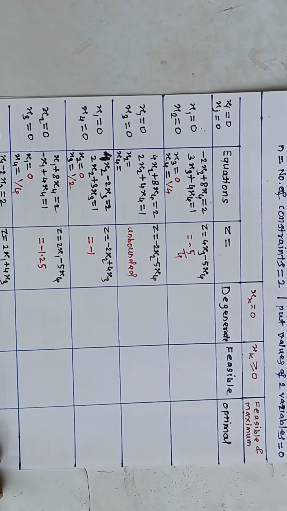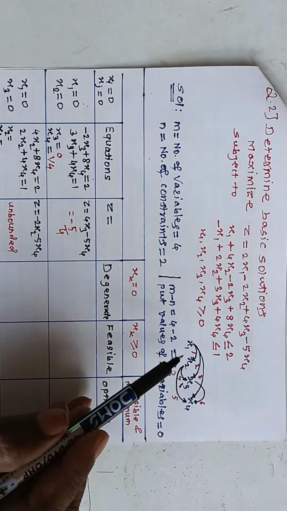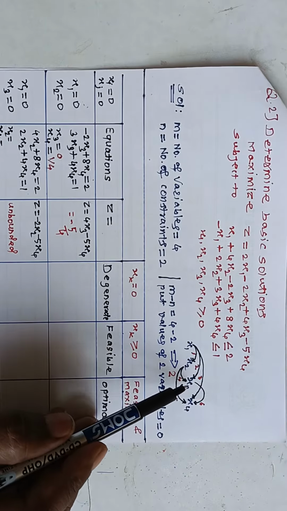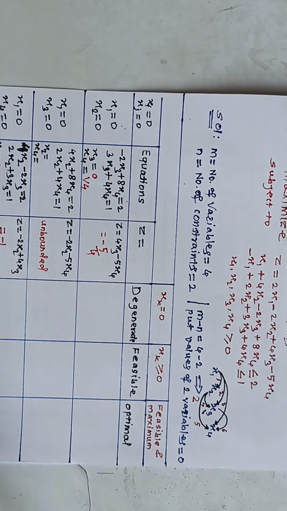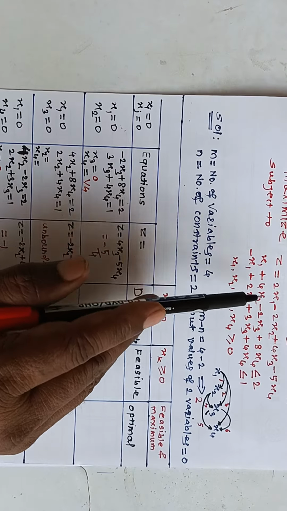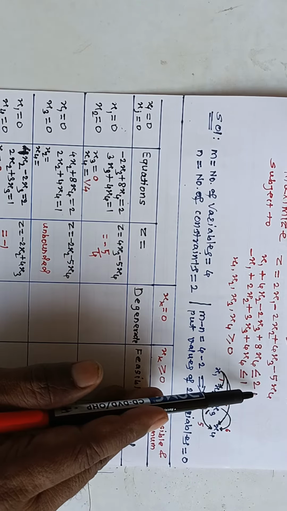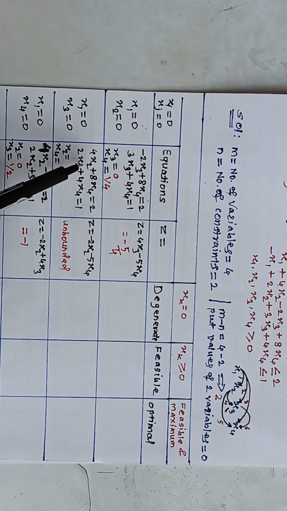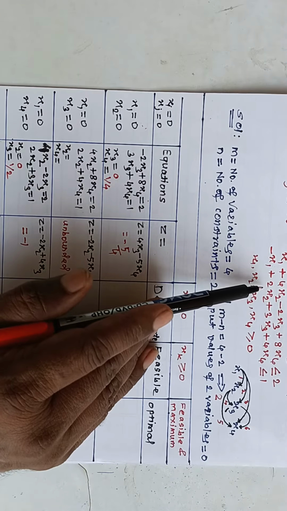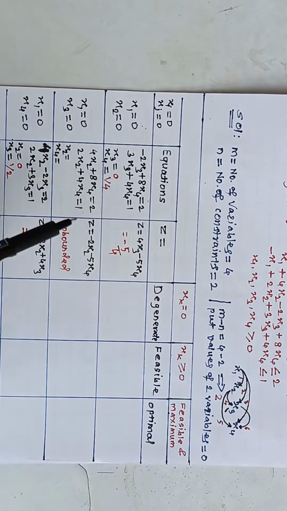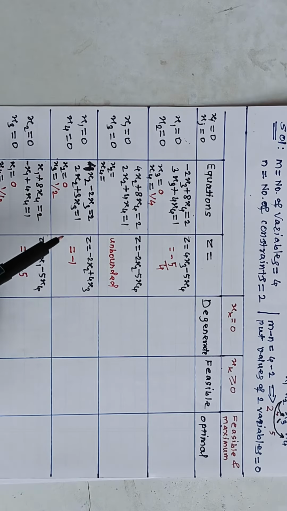Now, the second way, or you can say second step, we are assuming x1 is equal to 0 and x3 is equal to 0. So x1 is equal to 0 and x3 is equal to 0, we have to put in the constraints. This is 0, this is 0. Remaining terms 4x2 plus 8x4 less than or equal to 2, that will be here 4x2 plus 8x4 is equal to 2, and then 2x2 plus 4x4 is equal to 1. Solve these two equations by using the calculator.